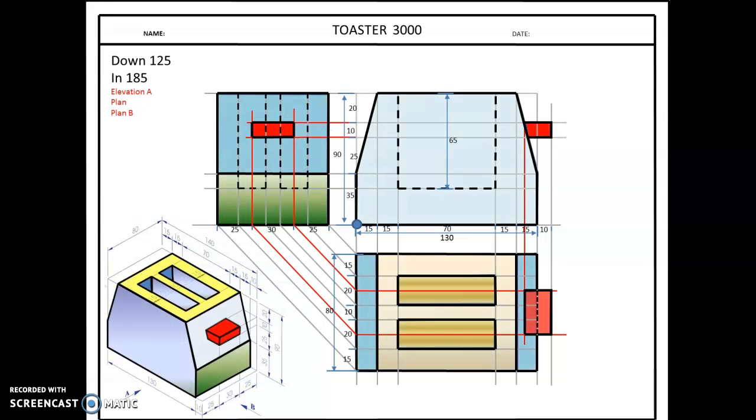Okay. Finally, lads, write in elevation, plan, and end view. Here's your elevation, plan, and end view. It's coloured there exactly like that. Elevation A looking in straight at A. Plan looking directly down at it. And see the way it's projected down here. That's what we know. Looking in at the end view, get end view B. So I project it up at 45 degrees because that projects up all my dimensions perfectly. And then I can shade it in and colour it in. Remember, only the lines that are black should appear on your sheet. All the other lines are construction lines. They are there just to help you draw this.